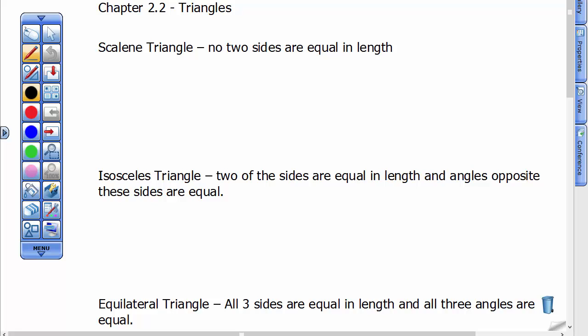A scalene triangle is one where there are no two sides equal in length. I'm just going to attempt to draw some lines to create, and hopefully this software will let me connect to the vertices. I'm going to call this a scalene triangle ABC, and I have drawn it such that no two sides are equal in length.